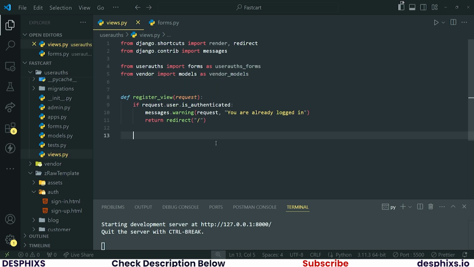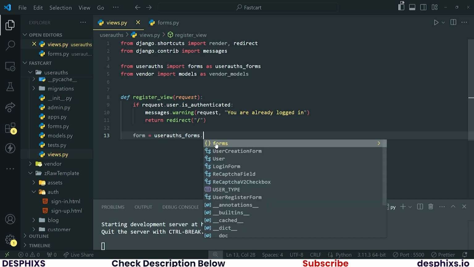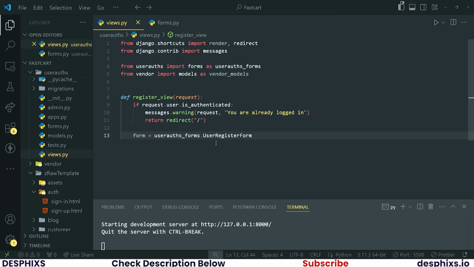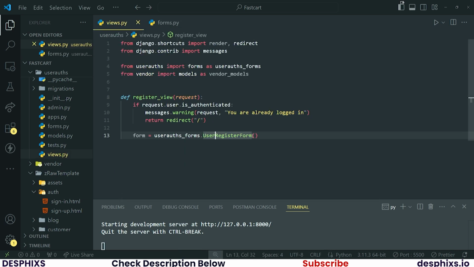So down here, let's continue processing the form for the registration. I will say form should be equal to user_auth_forms dot, then I want to call the user registration form. Take note, not the user creation form, but the user registration form. And in here, I want to grab whatever a user has typed into this form. In the future, I will show you guys how to actually turn this into actual inputs and display it in a template. But after a user has typed in all their information in the inputs from our front end, we want to be able to grab everything that they have typed in and actually store it in this form variable here.